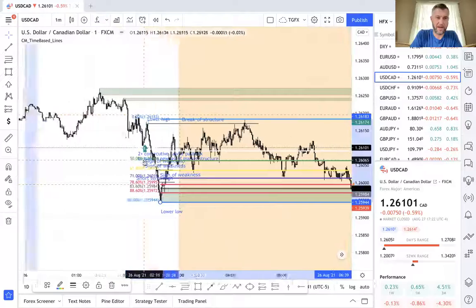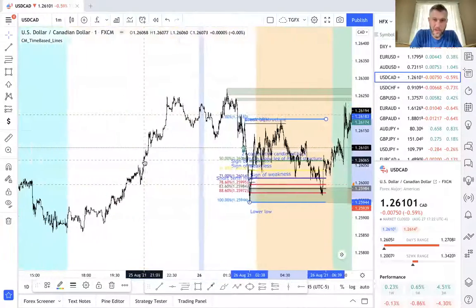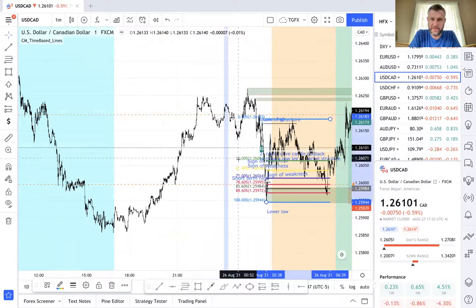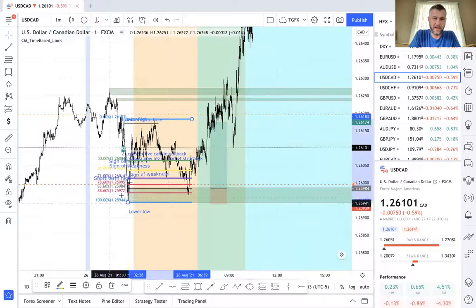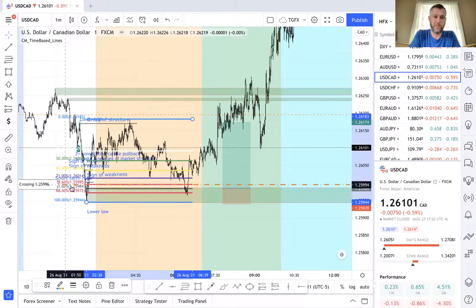I know it's kind of hard to see with all that there. I wish I could make that easier to see, but you'll see the numbers over here. You've got 0%, 50, 618, 71, 786, 886, and 100. So you started at the 100 from low point to high point, and that gives you how much of a retracement it's going to come back. So you want to wait till it at least comes back to a 50% retracement. A lot of times this 786, 886 zone is like the real powerful zone.